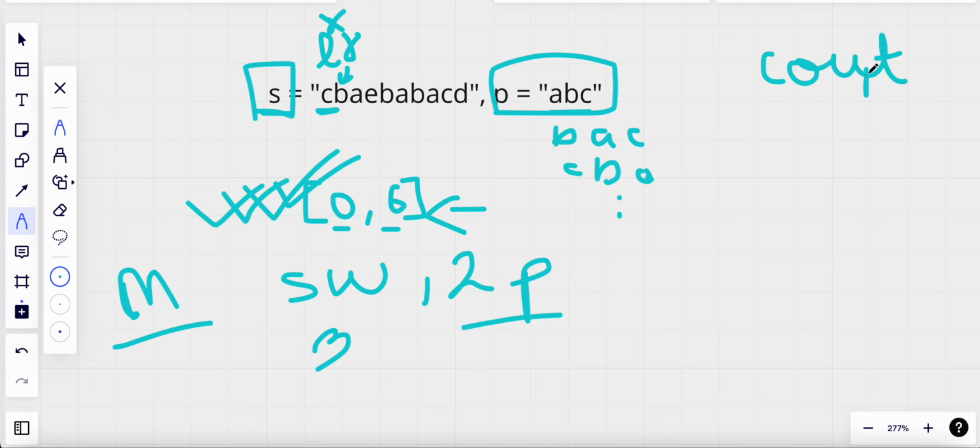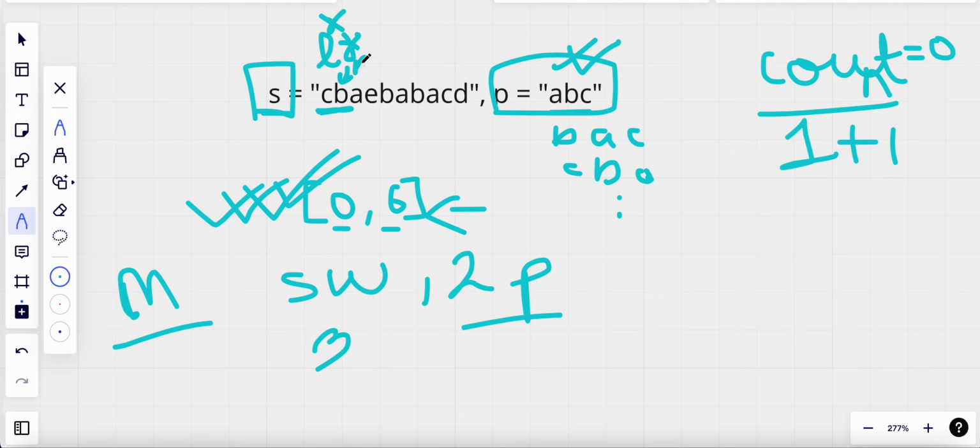So we increase the count from 0 to 1. This means that we have found one character of string P that could be part of an anagram. Now we move to the next character and find the character B, which is also present in the string P. So we increase the count by 1, which becomes equal to 2.